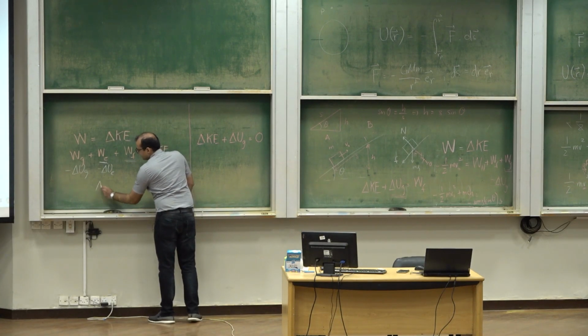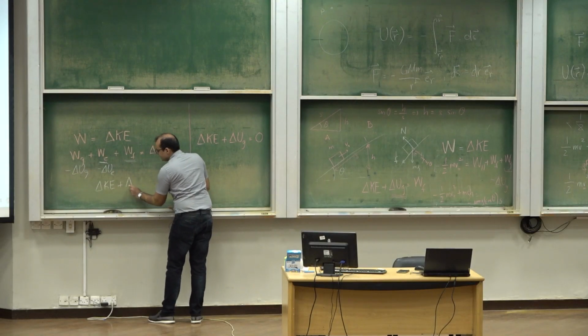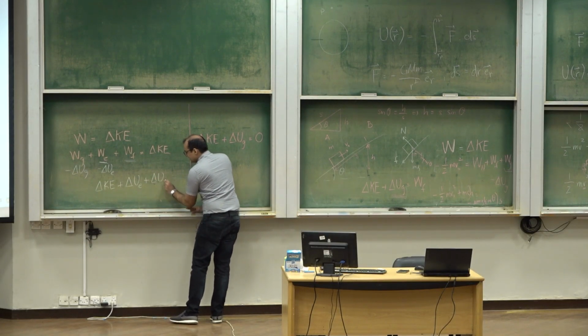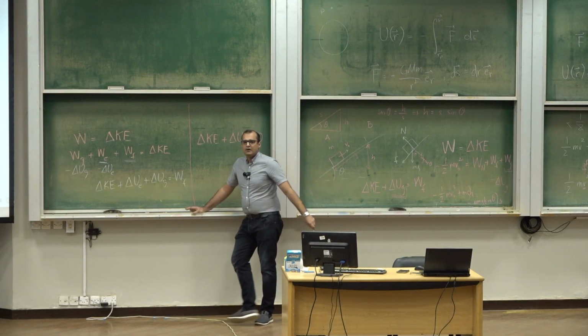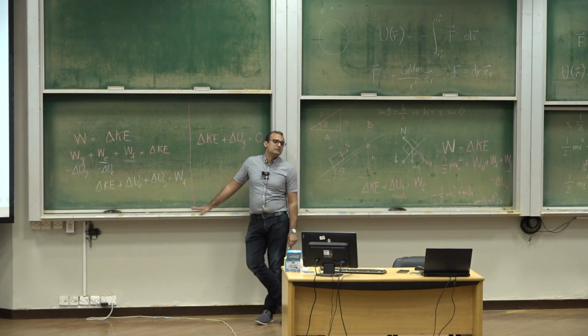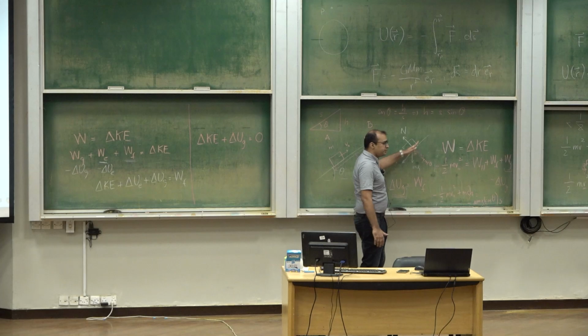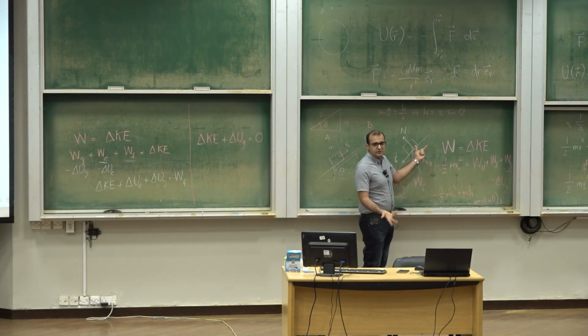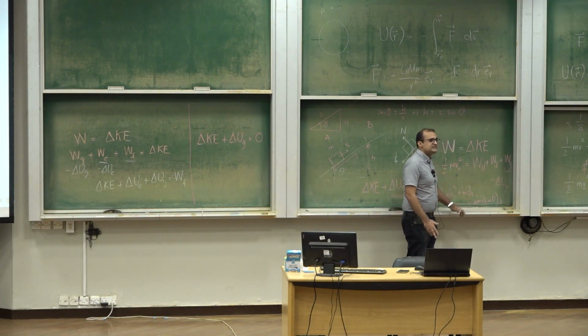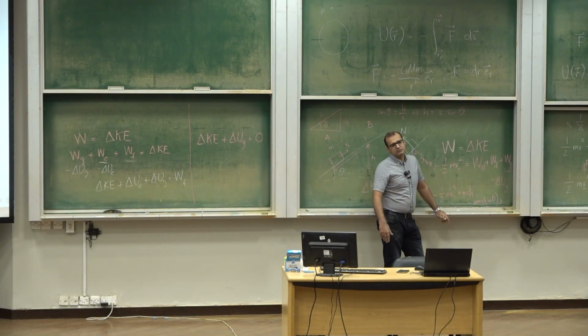Okay, so you have delta KE plus delta UE plus delta UG equals the work done by the friction force. Now, where did the work done by the friction force go? Into which energy? Internal energy. All the work done by the friction force went into increasing the internal energy. For example, over here, when the box went up, because of friction the box gets heated. When the work done by the friction force is negative, what's the change in the internal energy? Positive. Negative work done by friction force implies a positive change in the internal energy.